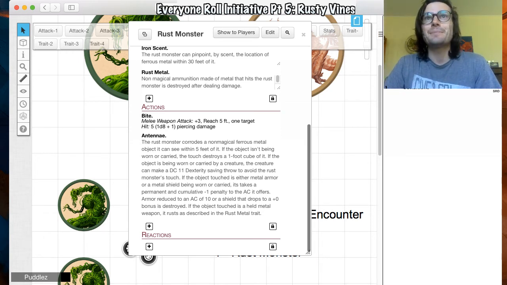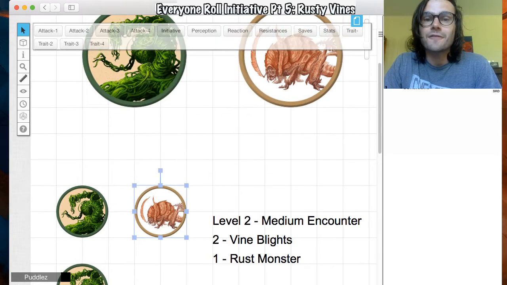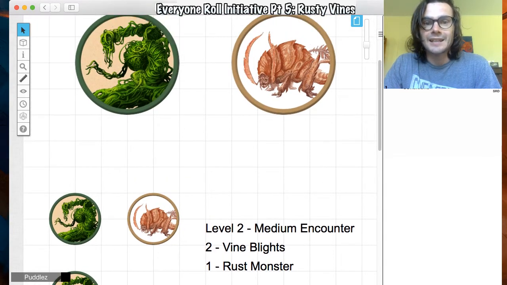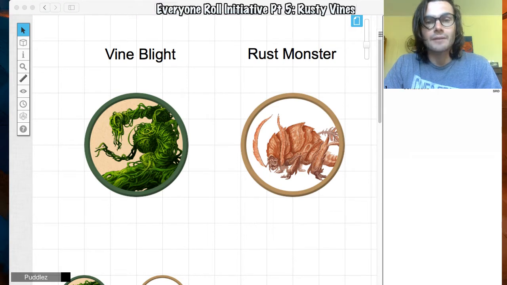It's pretty mean to like your high AC. If someone just spent 1,800 gold or whatever it is in the Player's Handbook on plate armor, they're going to hate these guys. And that's not your problem. You're just throwing these creatures at your players. It's just going to be fun but frustrating, right? And it just synergizes so well. So, sorry, I'm rambling here a bit because I love it so much.